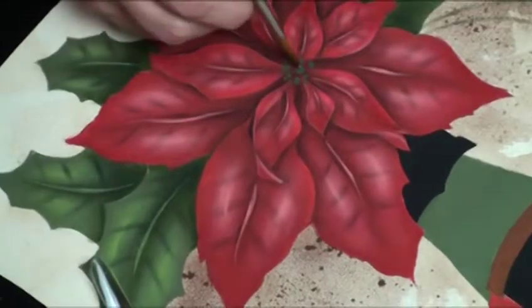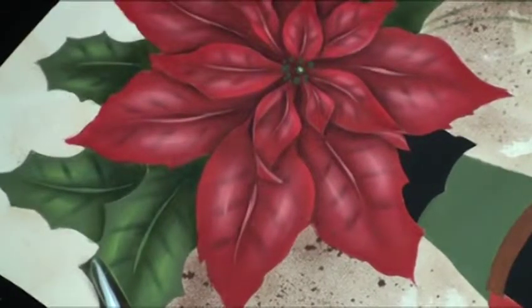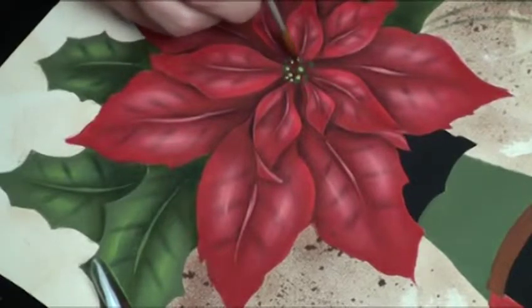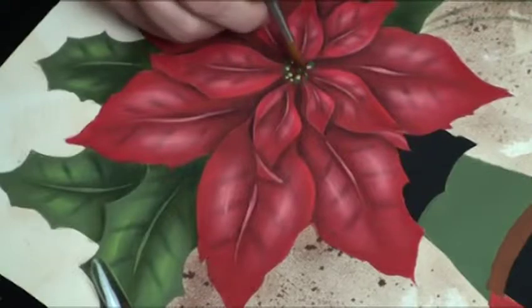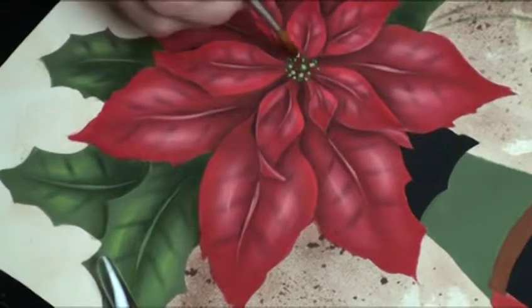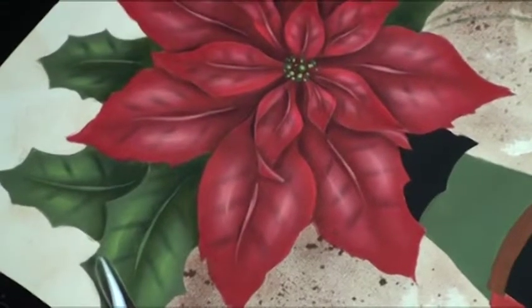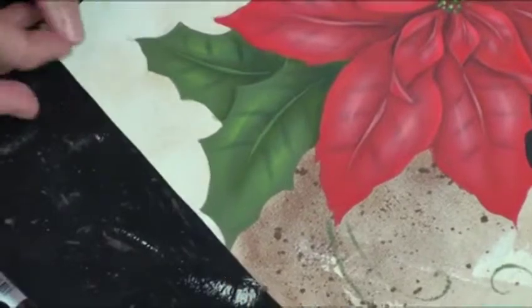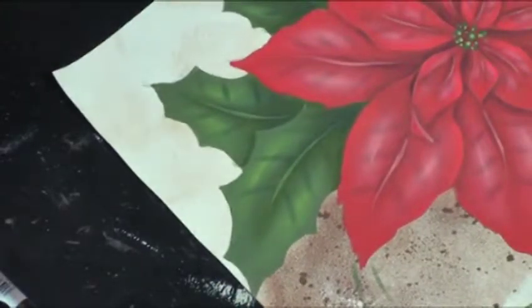Next, we go into the centers and we put little bright green dots on. It can be off and on those. You want to counter juxtapose them a little bit so that the darker ones show too. You could scatter in a couple extras wherever you want to. And I think we need a little bit of spattering on our leaves here, just on the leaves. So, of course, I can't mask this while I'm wet, so I'll have to wait until the dots dry. So, in the meantime, let's go on to the legs of our little guy here.